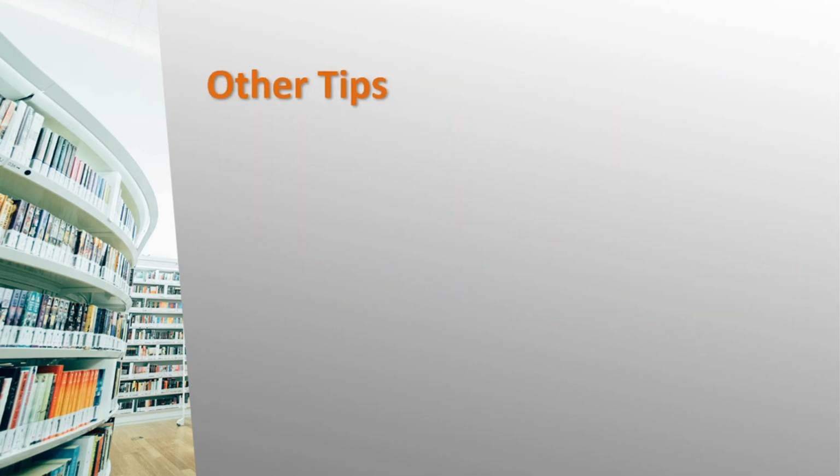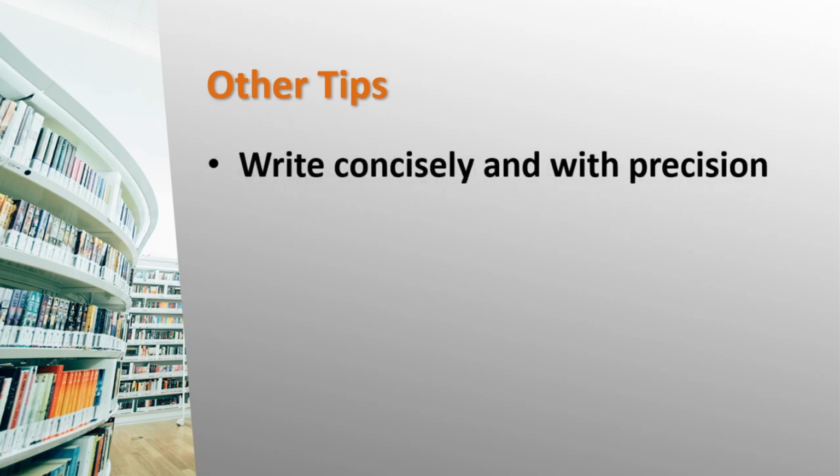And there are other tips that we might also want to consider in academic writing. And one of them is that you need to write concisely and with precision. And so, what it means is that you need to just write in simple, plain language and always be on point. Do not try to overuse your vocabulary. This is not a time to impress the examiner as to your proficiency in your language level. So write in simple, plain language and always write for a purpose.